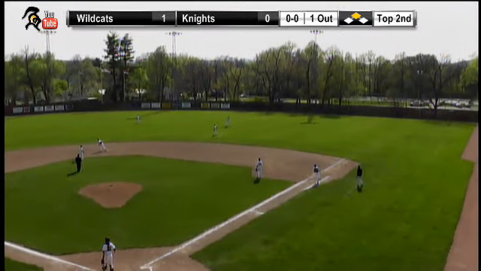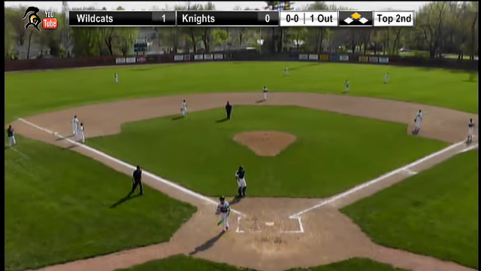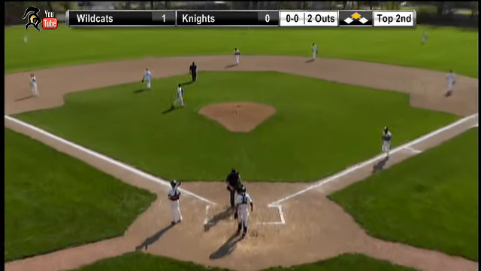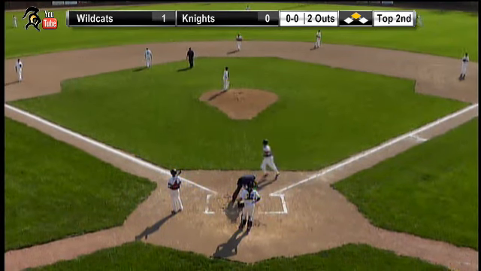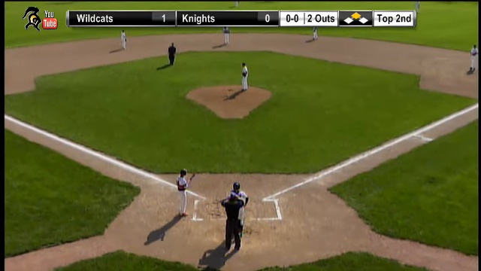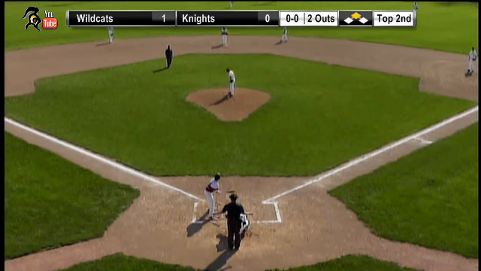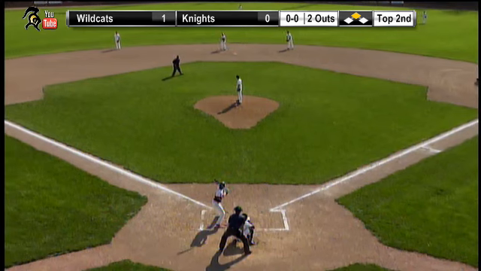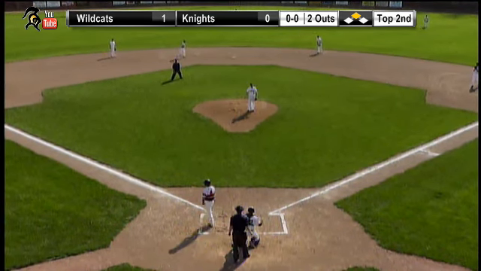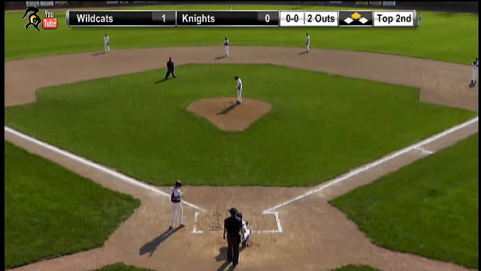Pickard goes to tag up, and he doesn't go anywhere. That's the second out of the evening for the Knights. Second baseman, number 4, Jacob Kreutz. Two outs here for the Knights, and Ethan Grimes delivers the first ball for Jacob Kreutz.